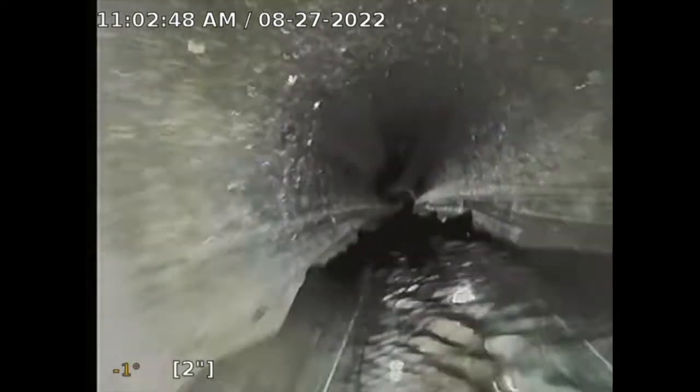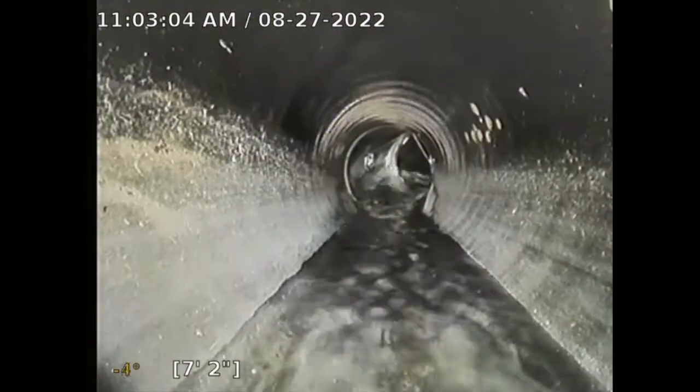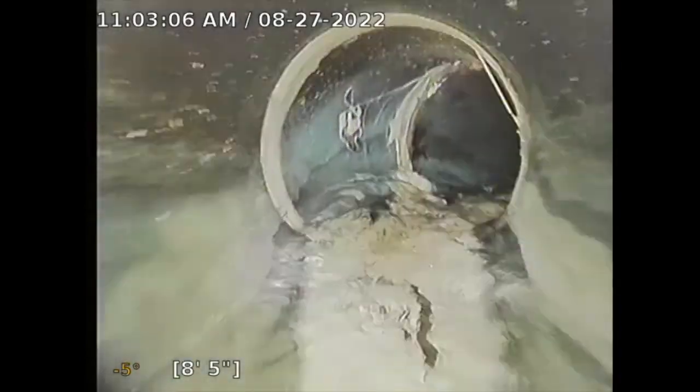Here, start from scratch. So the idea of this sewer video is just to visualize this main sewer line from the house to the city street, or the city connection. It's called the city saddle. So this pipe appears to be a 4-inch ABS plastic black pipe, appears serviceable.